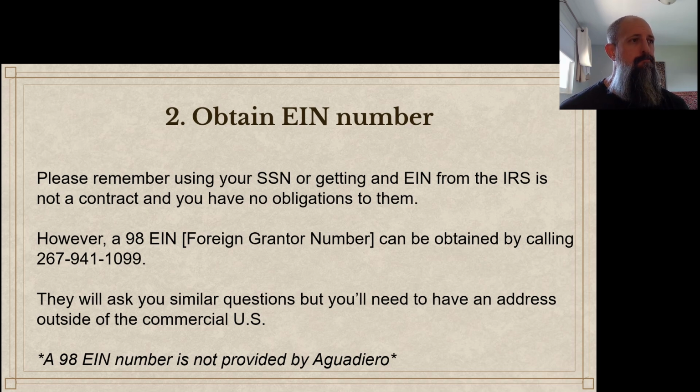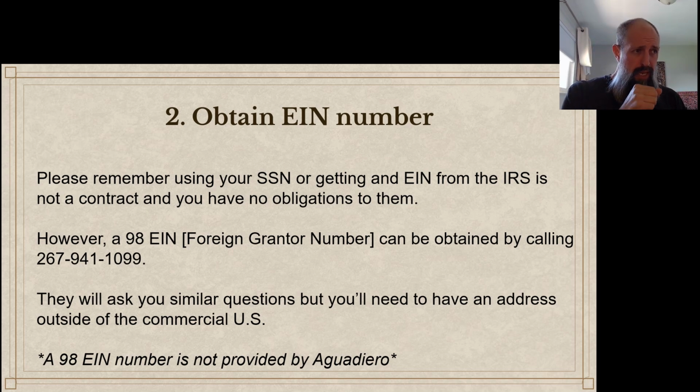All right. In order to get this EIN number over the phone, and I provided the number right there, you just have to call them and give them the information, and they'll give you a number over the phone that you can go out and use. However, they're going to require an address outside of the continental United States. I tried getting one with a Colorado address, tried to explain that the land of Colorado is not inside the United States. It is actually foreign to the United States because Colorado and the land is not in commerce, and the United States is a corporation.